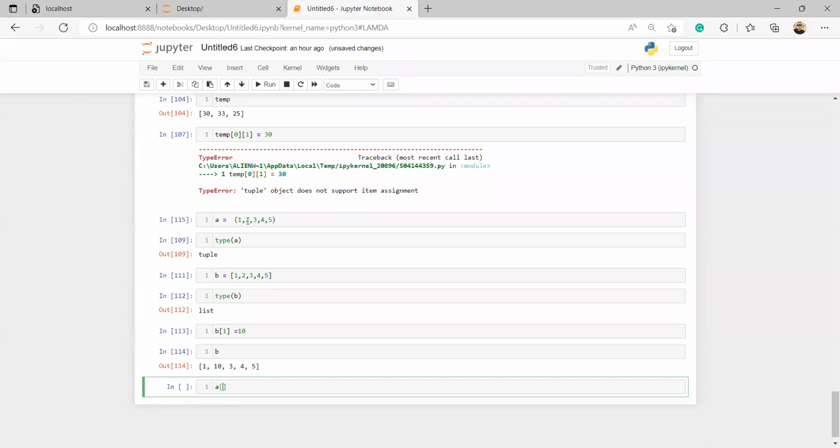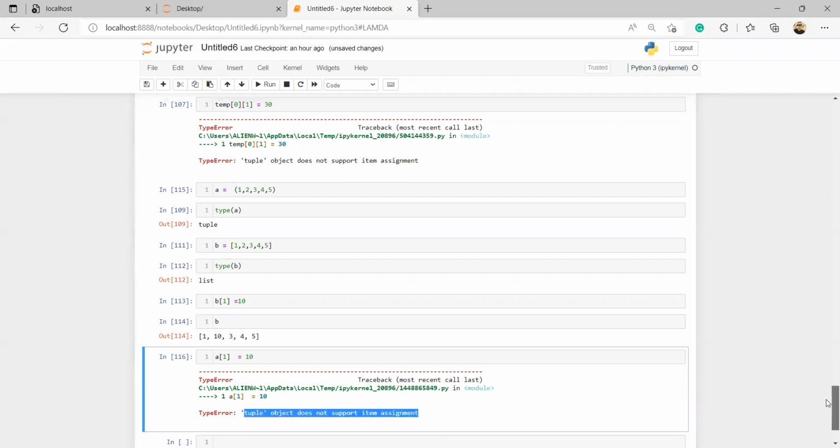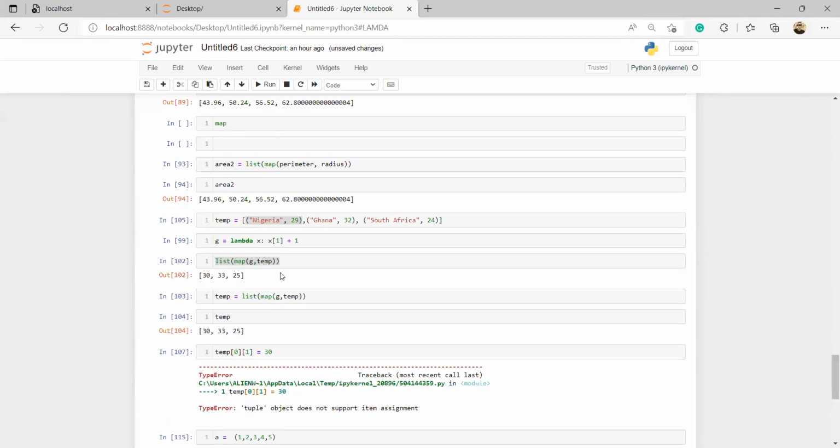How do I change this 2 to 10 now? A1 is equal to 10. Can you see that? Because a tuple is immutable. You cannot change a tuple. Do you understand that now?